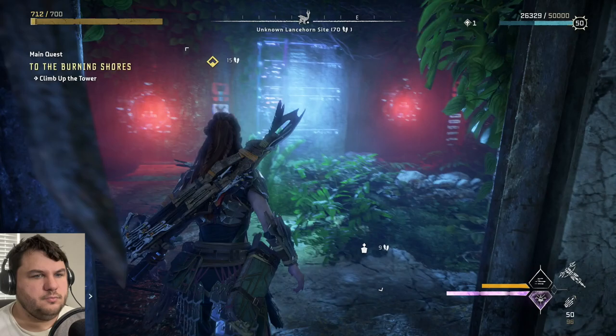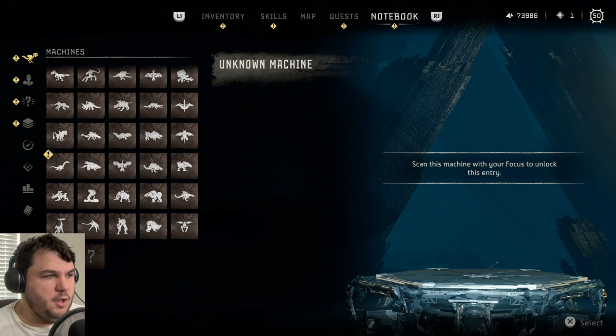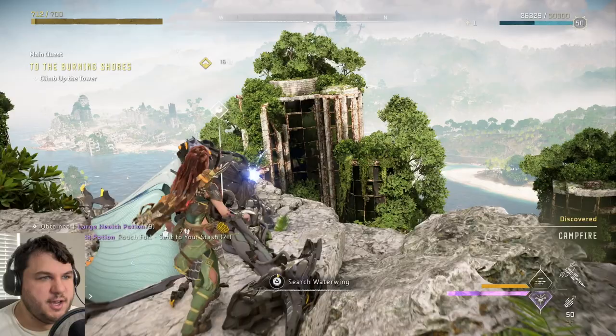So we are supposed to meet four new machines, right? We already met these two, Bilegut, which is a froggy, and a Stingspawn, which is like a little bee. We're missing two here. One, I think, is going to be that bird that she talked about with the crest that they saw diving. I don't know what the fourth one's going to be. Power down another machine. Can't wait to shut it down. This thing, a water wing, is gonna be the third machine.